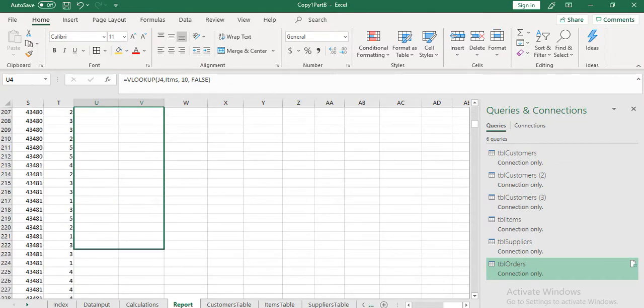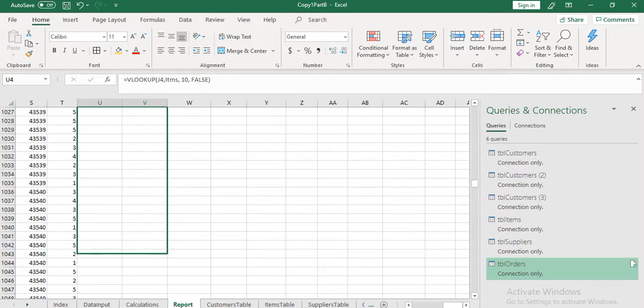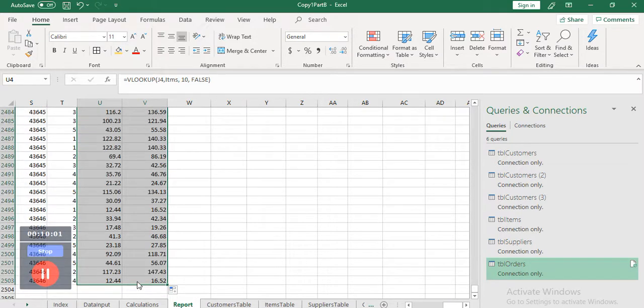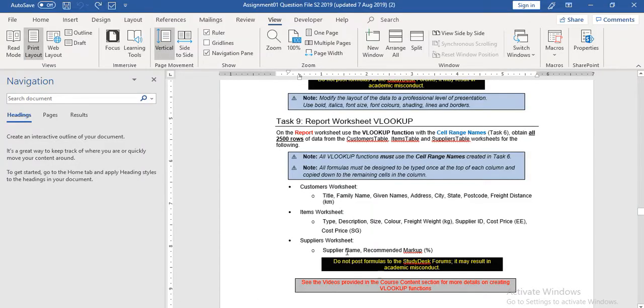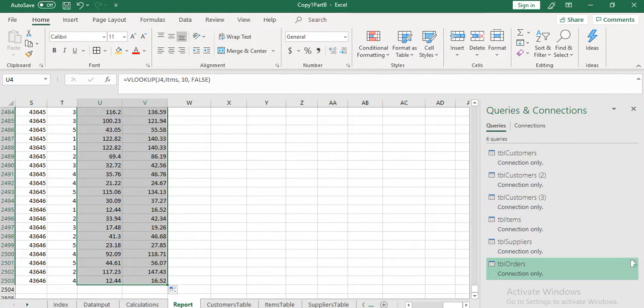Just ignore that and you properly create this one. Populated values for everything.